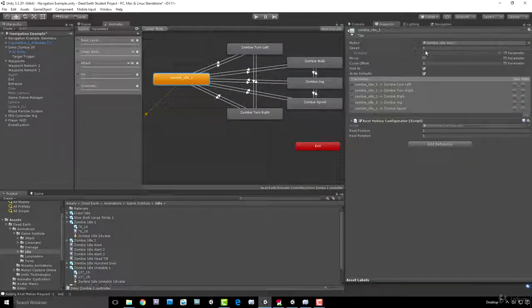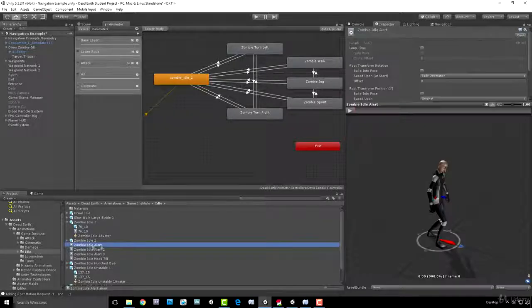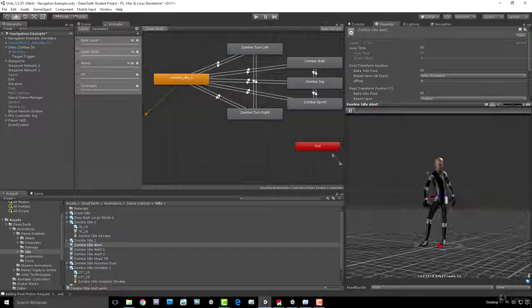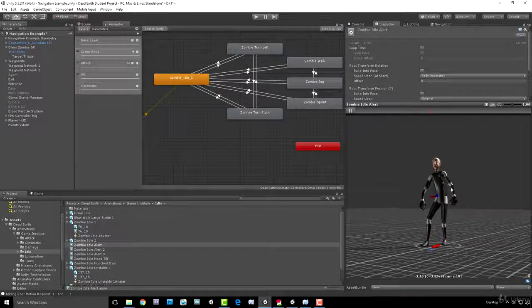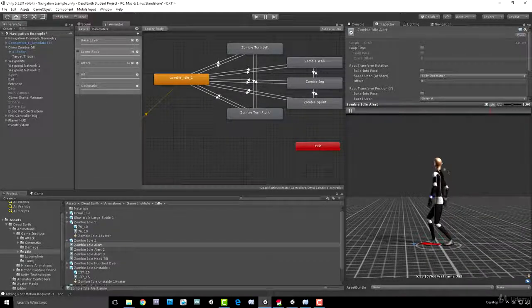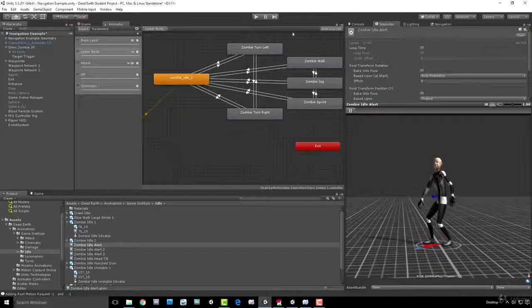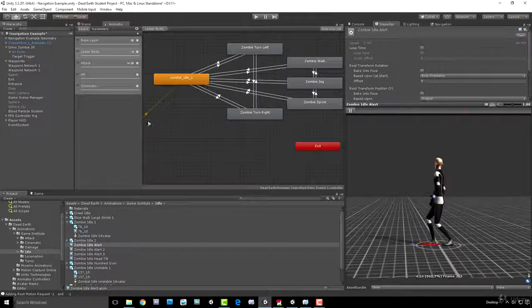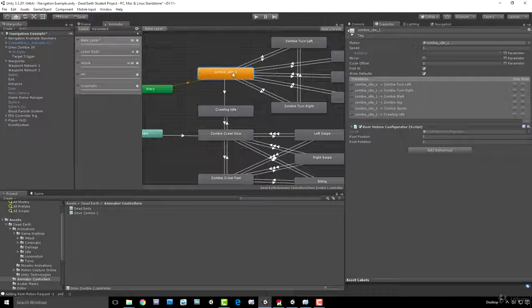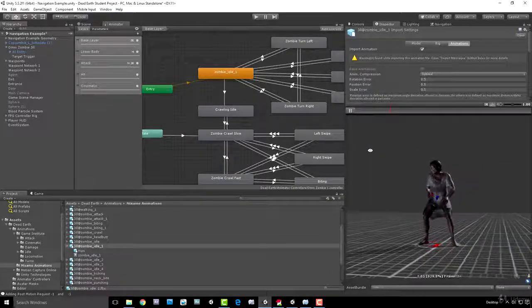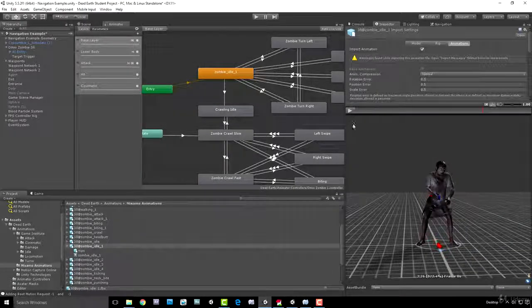Okay, so when I press play now, we're now going to use at least the lower half of this new animation. Now the animation is not going to look exactly like this, because like I said, it's just the lower half we're using. The upper half will still be using the locomotion from the base layer, which, remember, is this idle state here. So let's see what those two look like blended.